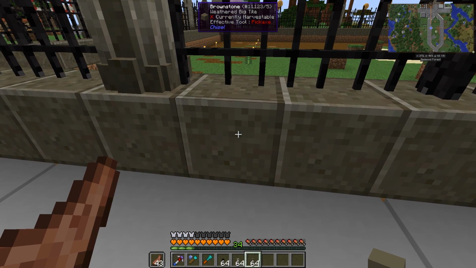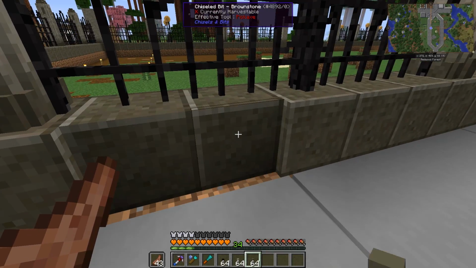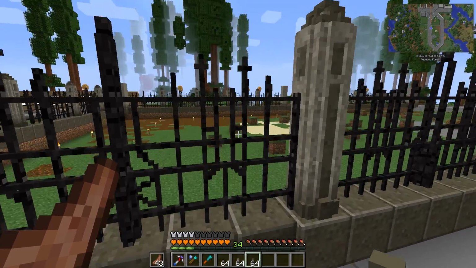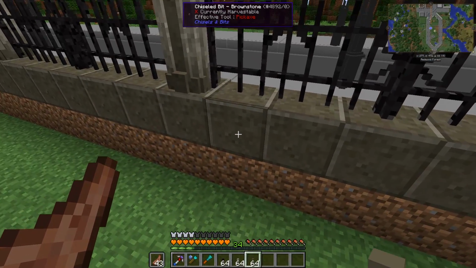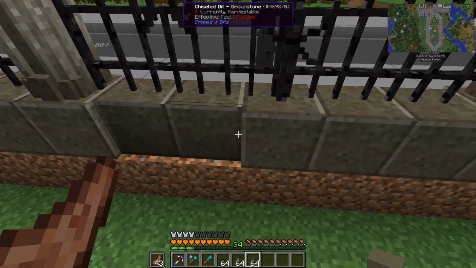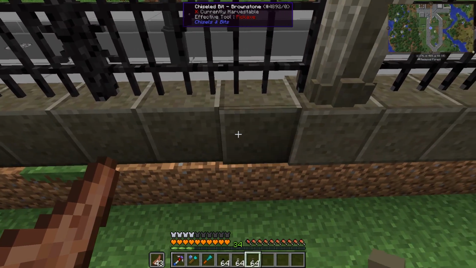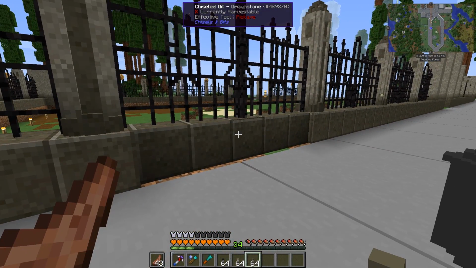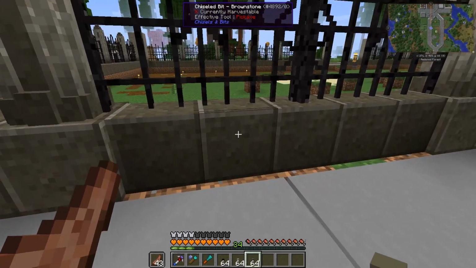And this is the funny thing about chisel and bits: I'm going to build a fence and it's going to take me, I don't know, like 2 hours. It's 6 hours later and I'm still working on this. But I love it. I could do chisel and bits for days. Chisel and bits is, like I've said a million times, the best mod ever created. And especially for a builder, I think this is a great mod for everybody, but for a builder, this is a paradise. All right, so I think this is good.